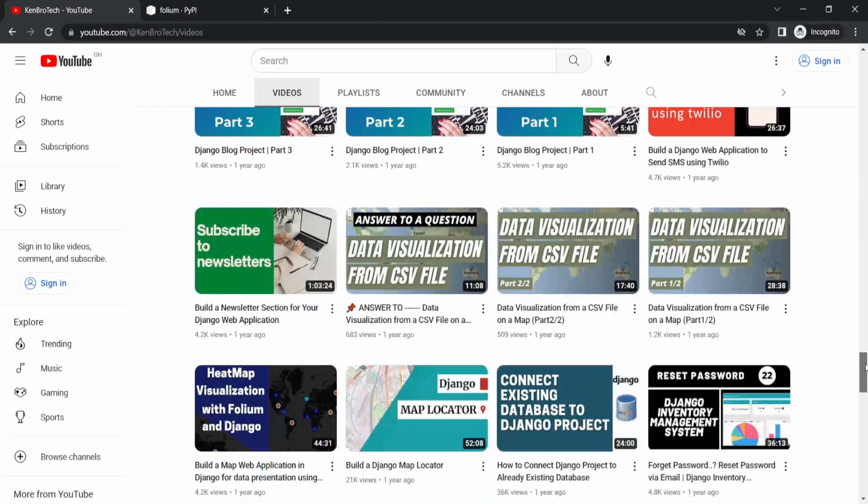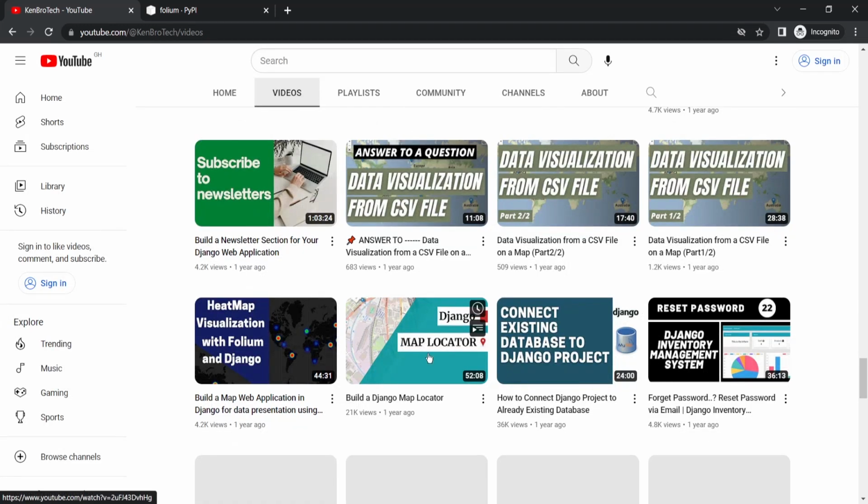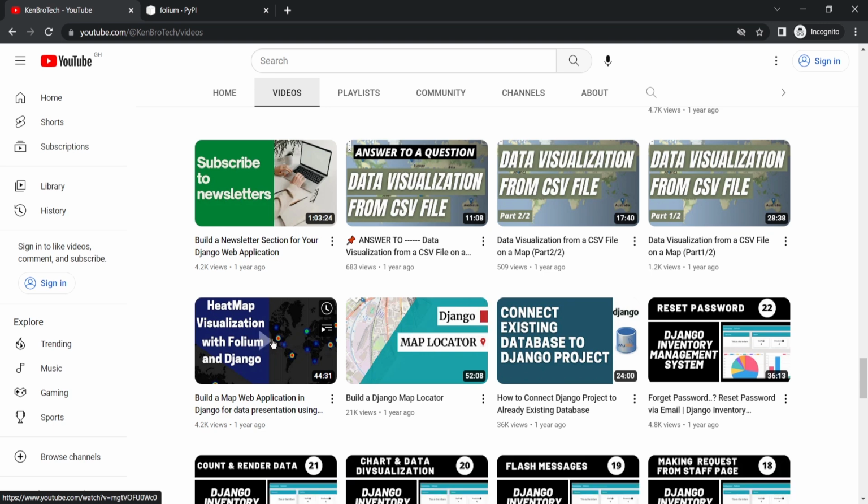and I think the first one I'll recommend is this particular one, where we are trying to check out the location. These two, if you want to go extensively or in depth with Folium, trying to integrate this with a web application, I believe these two will do you a lot of good. So I'll leave the links to these videos in the video description, so you can also check this one out.